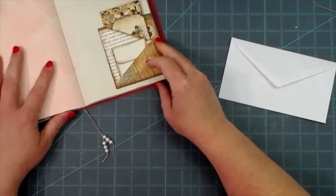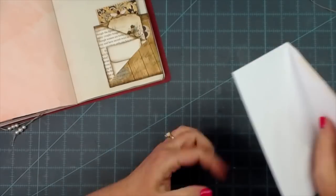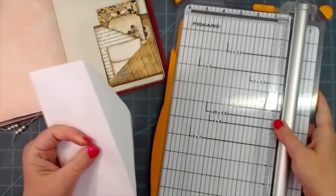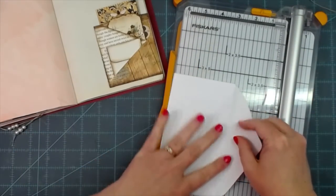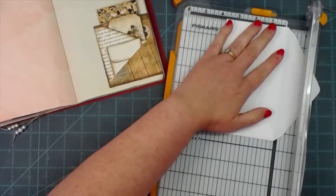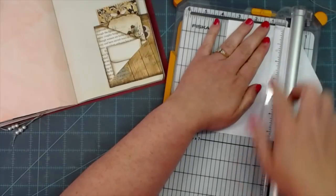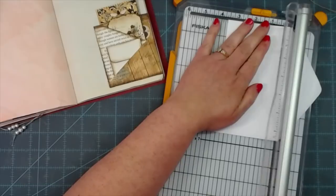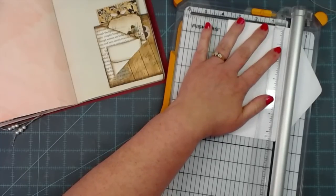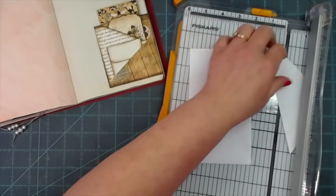So there is our prototype or example. And I am going to show you how these come together. And they're super duper easy. So all you need is your envelope. And you can use scissors if you've got a really steady hand. I don't when it comes to scissors. So I'm putting mine on my trimmer. And we're just going to cut off that flap. So just where that fold is, that fold line on your envelope, that's our guideline. And we're just going to trim off that top flap, just like that.